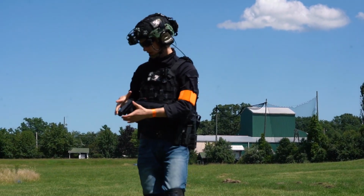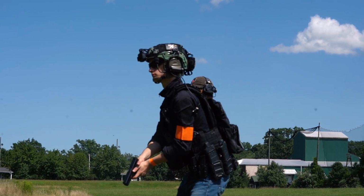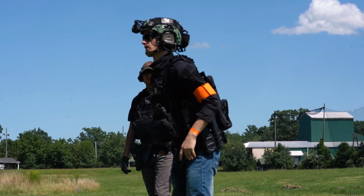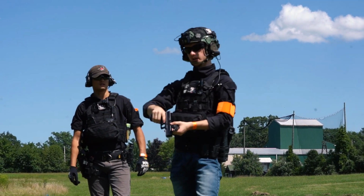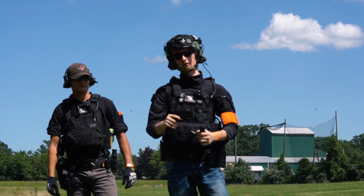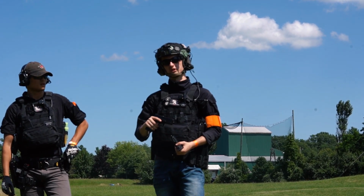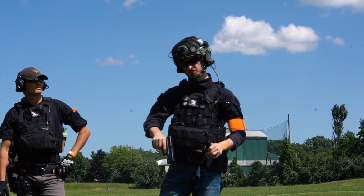You good to go? Yeah, I'm going to go from low ready instead of the holster. Cool. Shooter ready? Fire. Yeah, see, I'm so used to my slide going in every time. When my slide locks, I put my mag in, I index the mag fast enough to the point the slide actually just sends it home, which is probably a bad habit I shouldn't be used to. That's why I hesitated on the last one. I'm thinking my slide is already sent home.